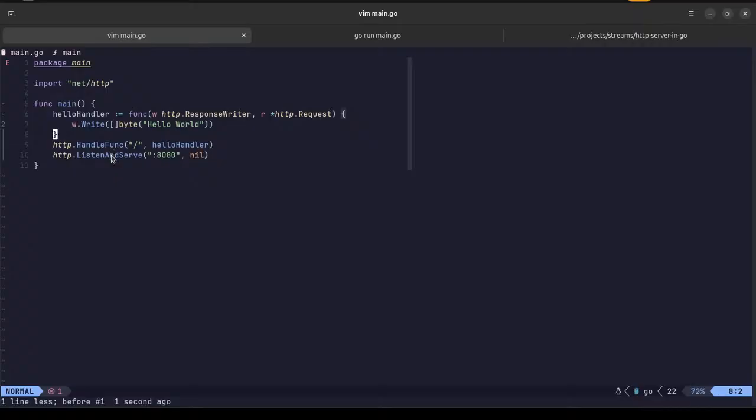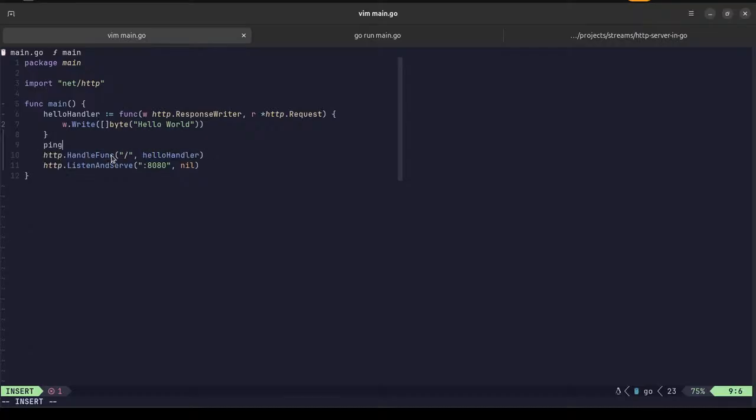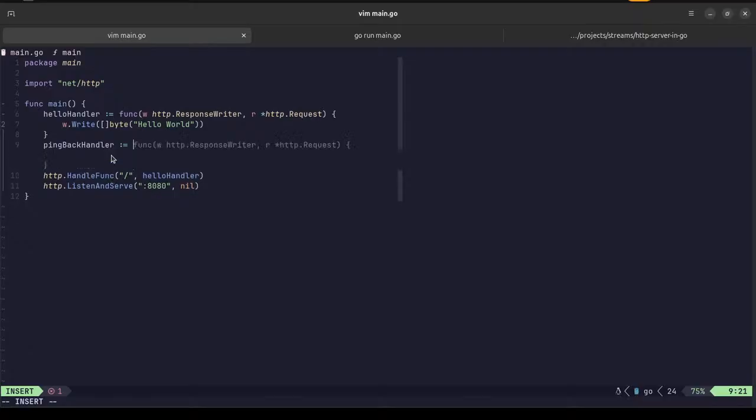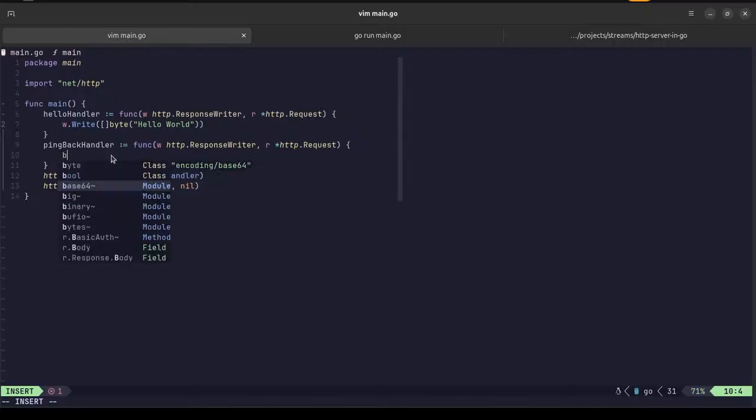Yeah, here let's also maybe add a response like a post request. Let's call it the ping back function. So I think we can do a body here, which will take in from the request.